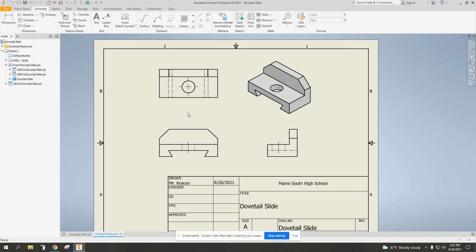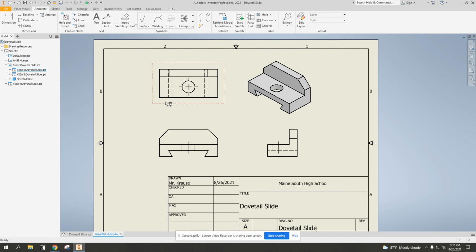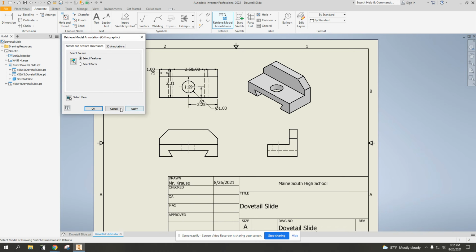So let's start with the automated easy stuff. This can sometimes be more problem than it's worth, but I want to show it to you. So you see this retrieve model annotations. We should also be able to do that by right-clicking on a view, and let's do retrieve model annotations.